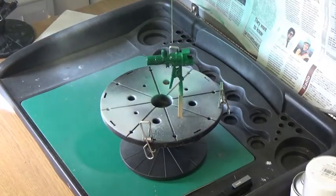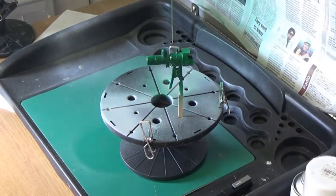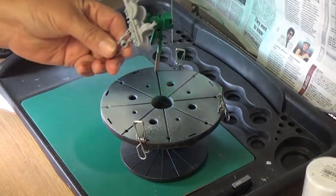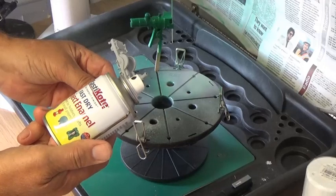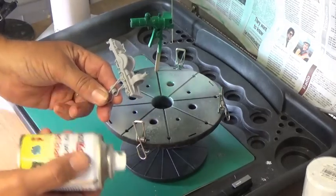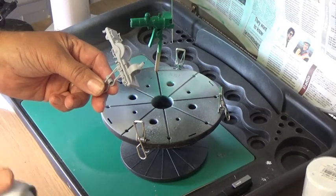Right, I'll just leave that and see if it'll settle down. Darker than I thought it might be, but I don't think that's a problem. After all, I'm still in the throes of experimenting. For the chassis, I've got this Plasticoat Fast Dry Project enamel, because I think the original paint was an enamel paint, which is why it's so difficult to get off.